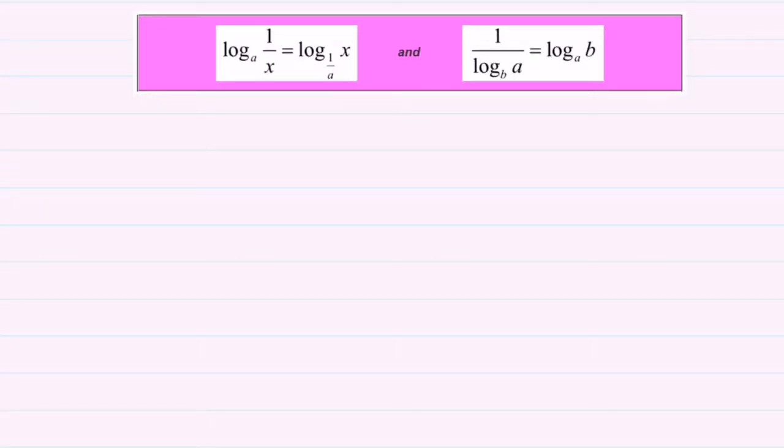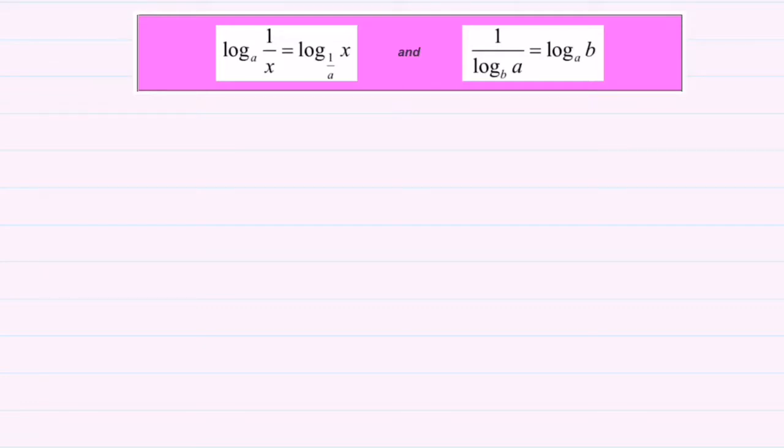Okay, these two laws are actually probably the least useful in that you really don't need them necessarily. You can get around them by using all the other laws, but we'll still prove them and they're still kind of nice. But if there were any I wasn't going to memorize, these would be the two that I would definitely not memorize. All the other log laws, make sure you do memorize them.